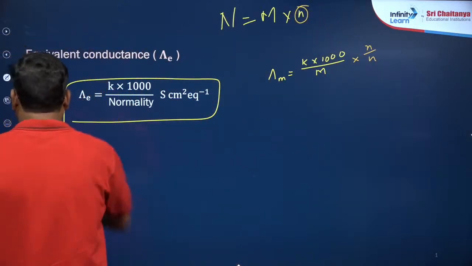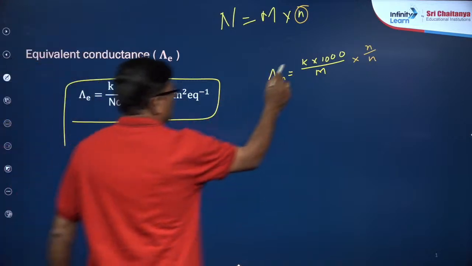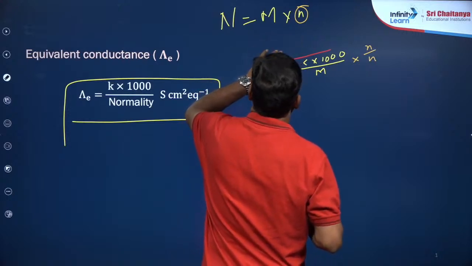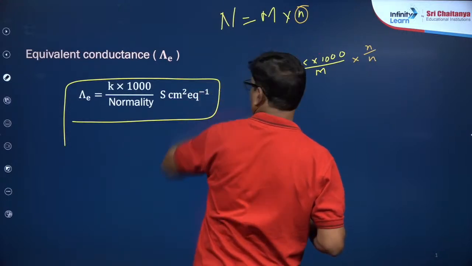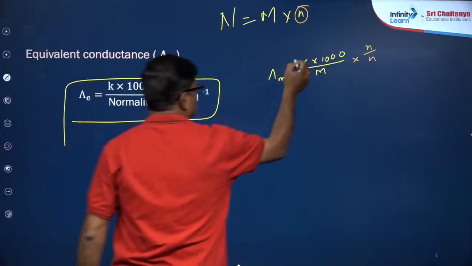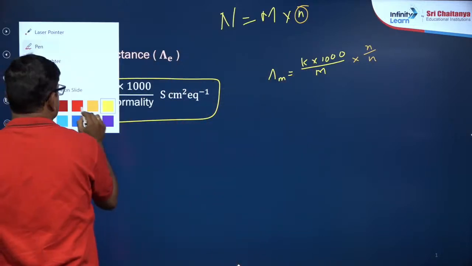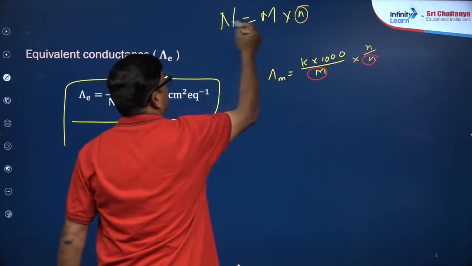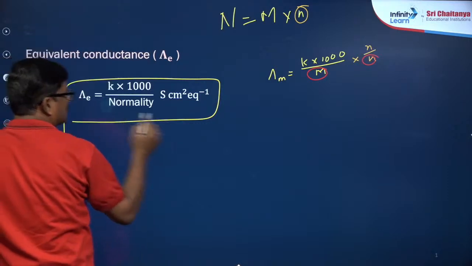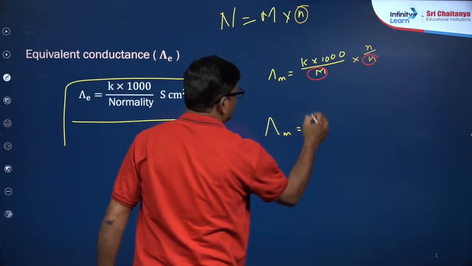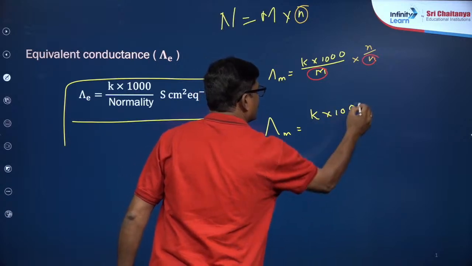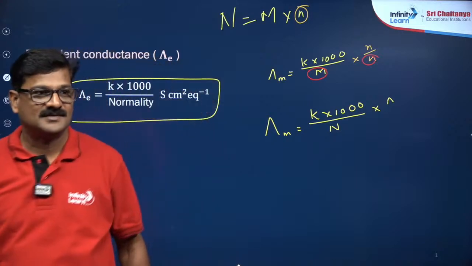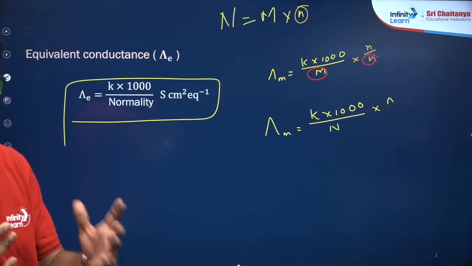दोनों मिलके आपका आएगा, सभी K into... These two are going to give you molarity into normality, molarity into n factor, normality na. Therefore I just want to say molar conductivity is equal to K into 1000 by normality into n. Got it? How we play with the concept.